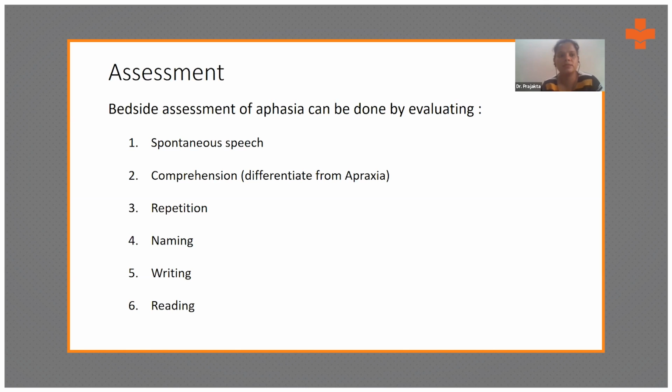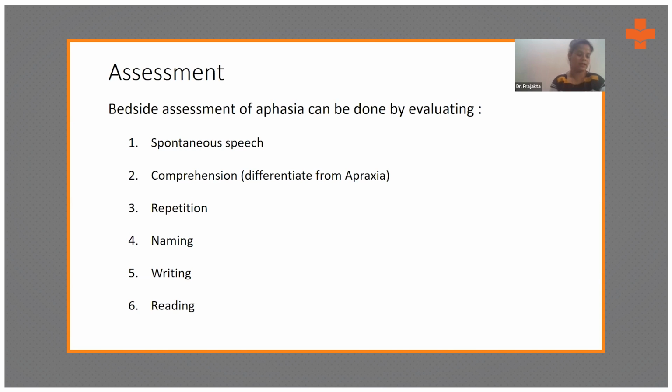But it could be such that if you give them a multi-step command or a complex situation or a bit complex question, they might goof up in that. So you have to step it gradually and see how they answer it. And also we need to check the level of arousal, alertness at that point of time, because if level of arousal is reduced, then you can't really comment on comprehension, because that will be biased.